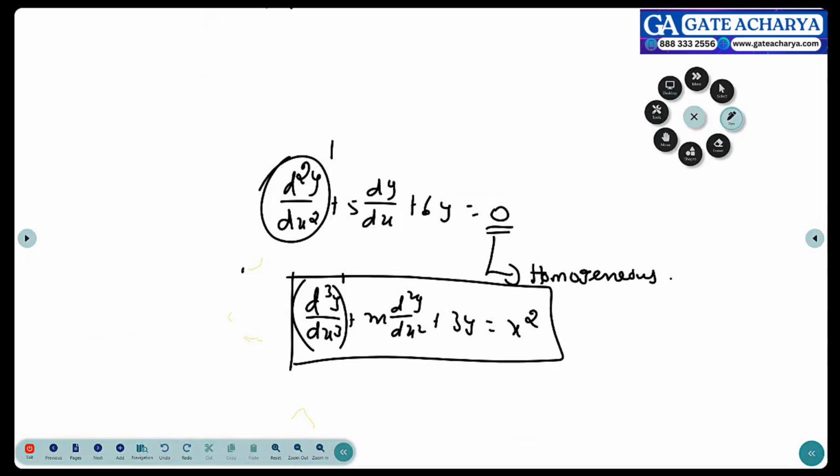Suppose we take minus x², the equation equals 0. If it is 0, but x² is there, x² is not in the left hand side. x² is always on the right hand side of the equation, x² alone. Your question is correct. If it is minus x² equal to 0, why can I call it homogeneous? But x² alone is the independent variable, so where is it placed? It is placed on the right hand side. Therefore, it is non-homogeneous. So this equation is a third order linear non-homogeneous ordinary differential equation.